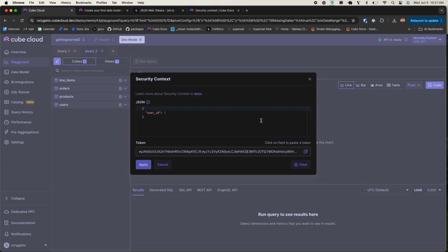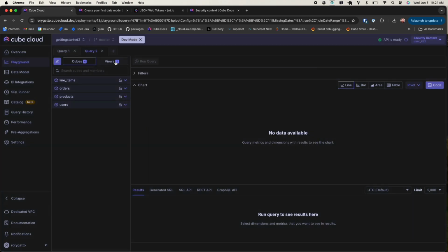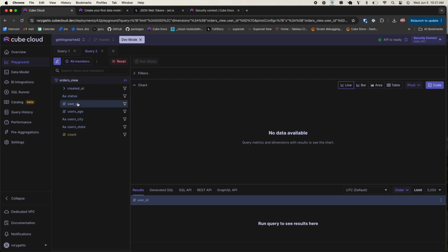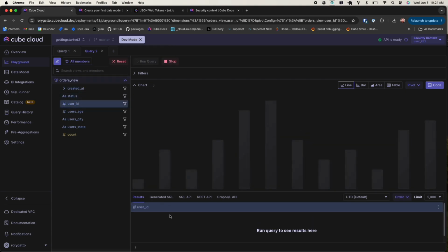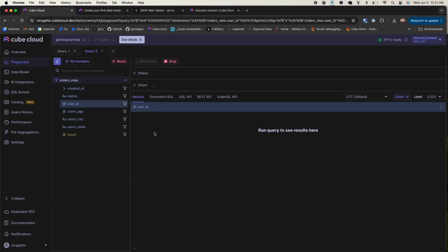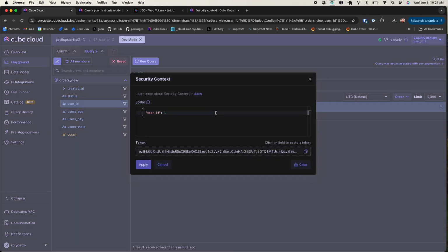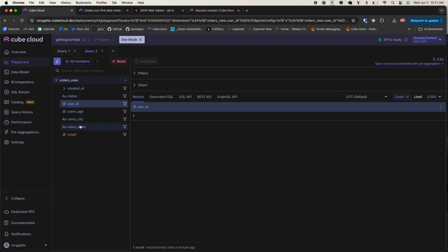Check out my security context. I already have something in there, so let's try that. And success. We have user 1 for user 1. Let's try user 5. Add some more fields. Looking good.